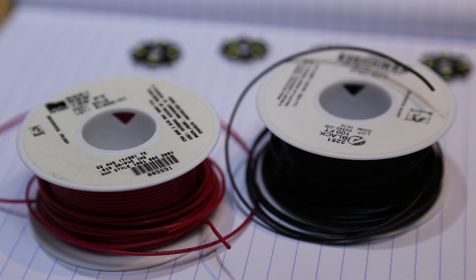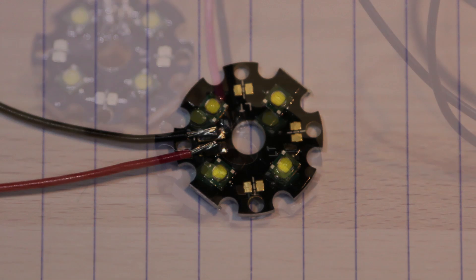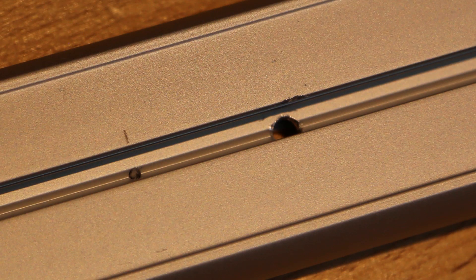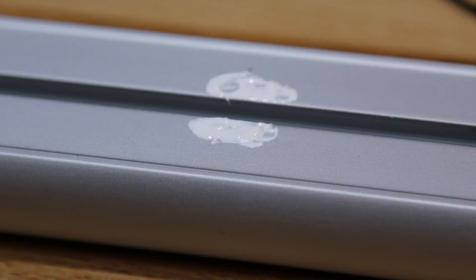I first soldered stranded cable to the stars. To do this, it is best to use stranded cable that you freshly cut and then tin by adding a small amount of solder to the wire. Then, holding the wire, touch it to the pad of the star with the soldering iron and let the solder flow. Whatever you do, don't connect the star to the aluminium rail first, as the rail will sink the heat from the solder iron and you won't get the pad to heat up enough to take the solder. Next, I drilled tiny holes in the rail using an HSS bit for small screws to hold the stars in place, and some larger holes so I could route the wires to the back of the rail. Before placing the stars with the screws, I used thermal heat compound between the back of the star and the rail, and then screwed the stars to the rail.